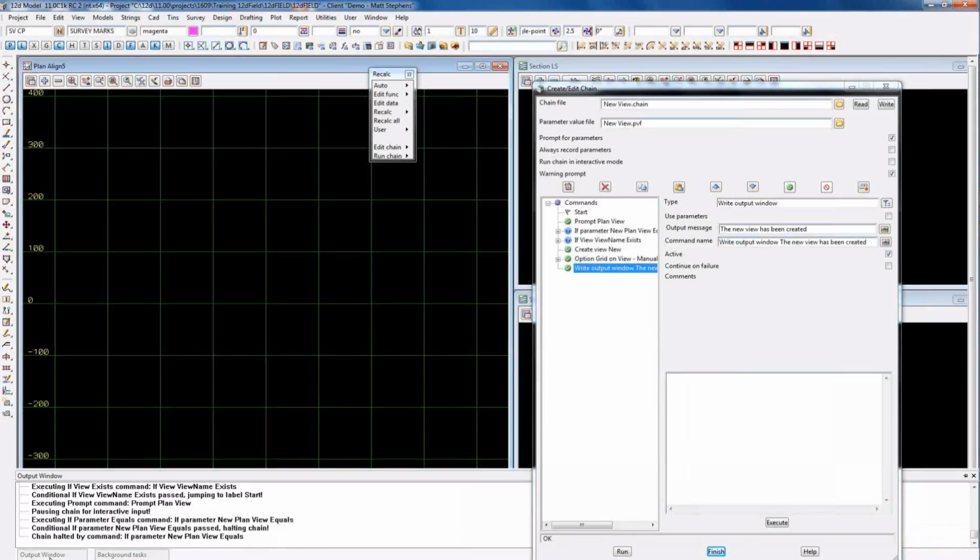So that basically ends the webinar on chains and parameters. Are there any questions? Hopefully from this webinar you can see that chains are one of the best and easiest tools in 12D model to lift productivity. We worked through a very simple example to demonstrate that they can be used to run specifically or made more generic so they can be run over more situations. The webinar showed the user, who may or may not have used chains before, how to build up a chain that was generic. Are there any questions?